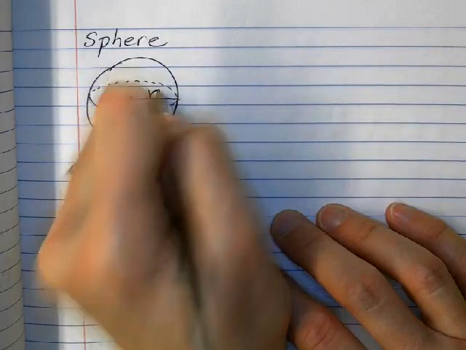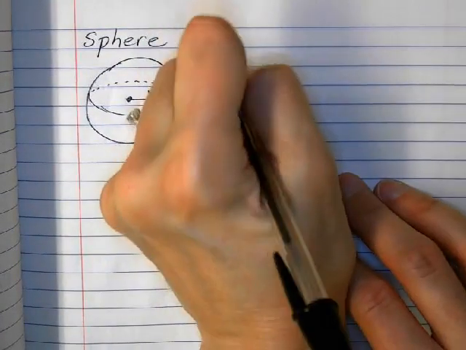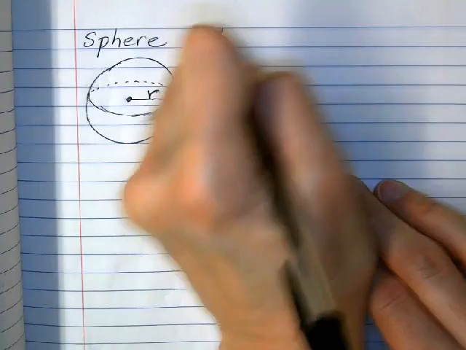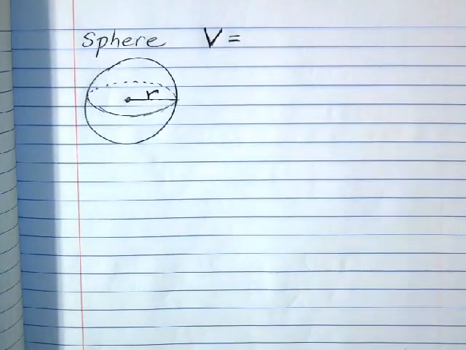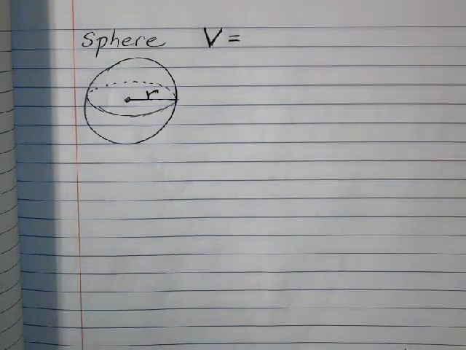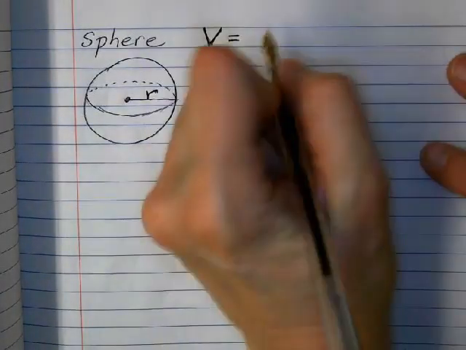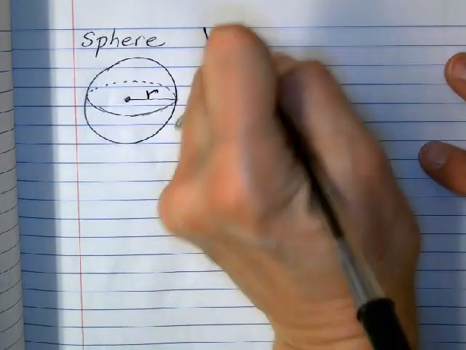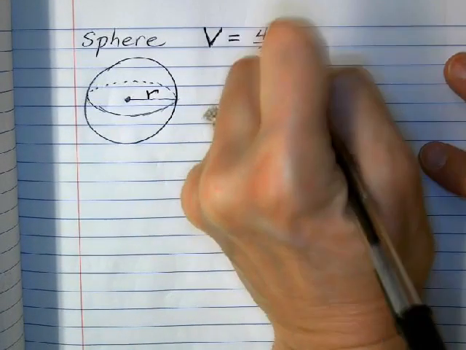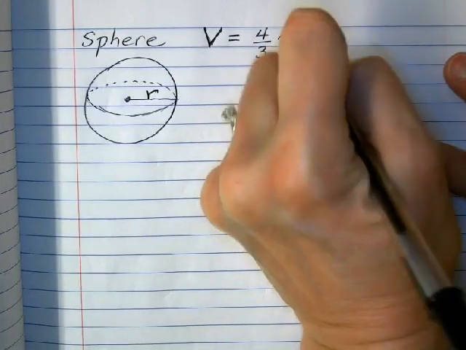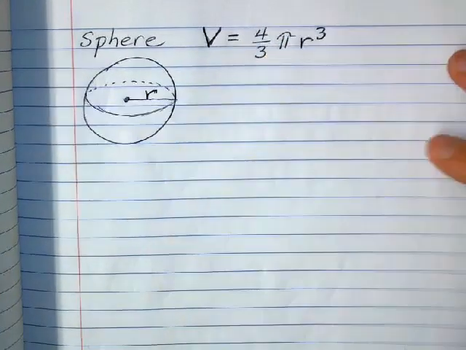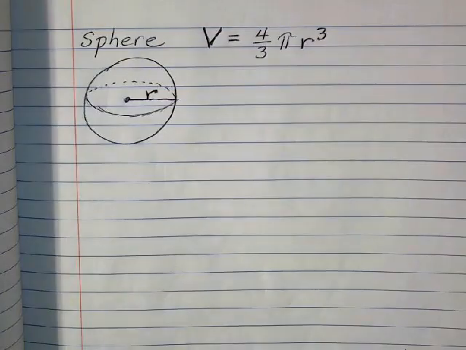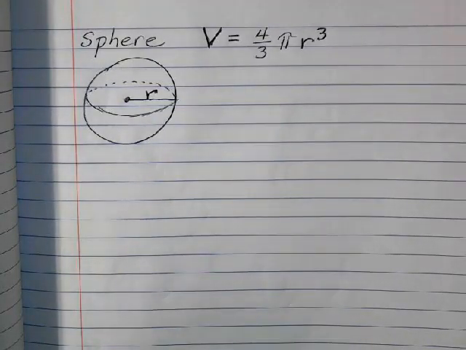Okay, so we're going to go through volume of a sphere. It's probably been a while again since you've learned that. If we need to look up the formula for that, some of you might know it, or it might look familiar once I write it down. It's 4/3 pi r cubed. If you didn't remember that formula, it's really not that big a deal. You can look it up. You can go on Google, type what's the volume of a sphere, and it'll tell you the formula. If you don't remember, you don't have to have a formula memorized. You just have to know how to use the formula.